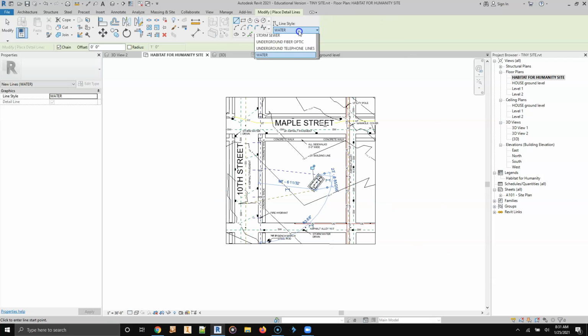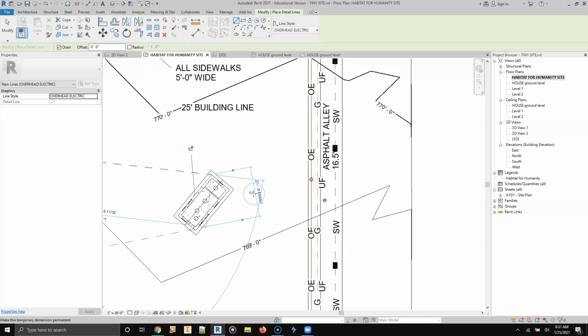Another thing I need to connect is the overhead electric. So think about where your panel is. So I'm going to zoom in. Let's say that I put the panel at the back corner of this house. So I would click on the overhead electric line and probably just go straight across to this corner. And that would connect to the meter. And then our gas line, we're going to run that up as well.